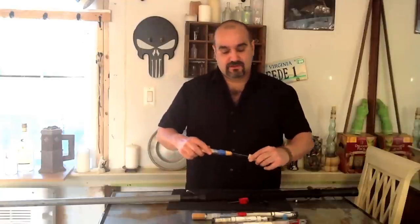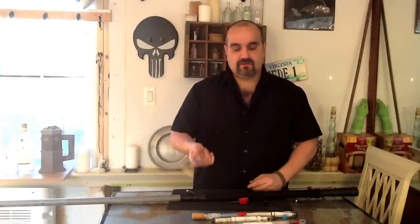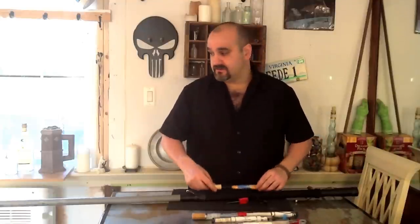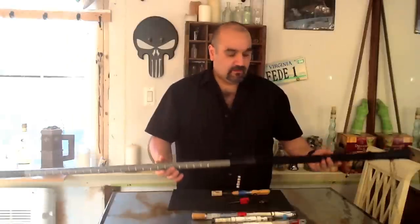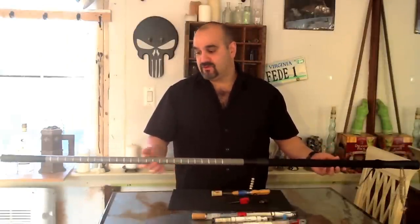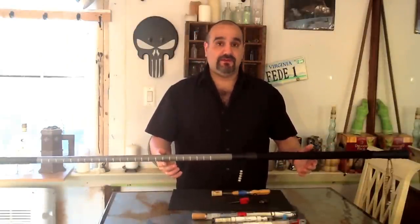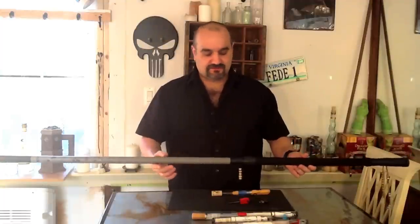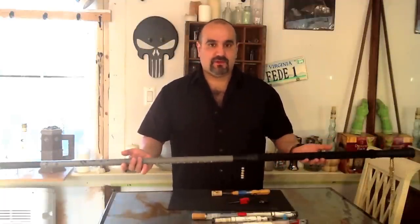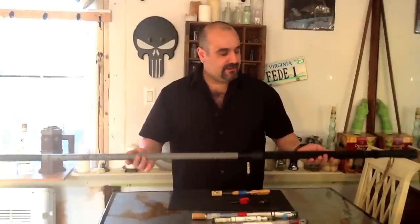The cork does two things. Gives you yet another cork for fishing or what have you, but it also protects the tip when I put it down into the canister. Well, that's it, guys. That covers the survival stuff. I hope you enjoyed it. Like I said, this was a really fun build. I learned a lot. There's a few things I'd definitely do different if I built it again, but like with any good prototype, part of the process is learning.